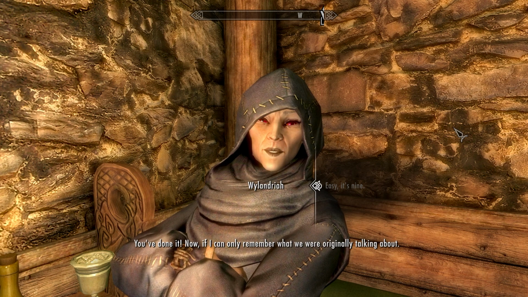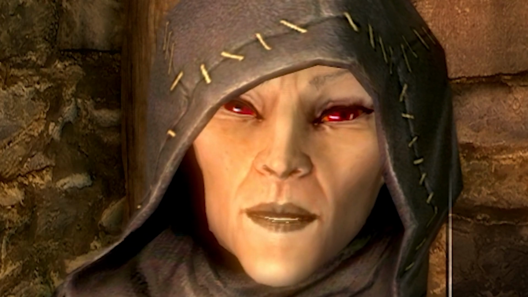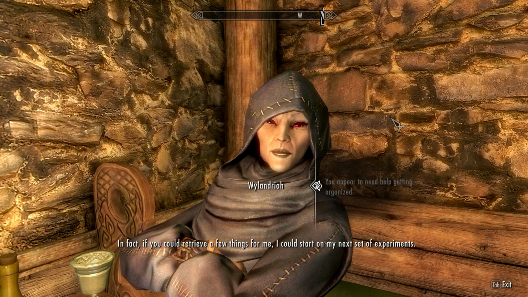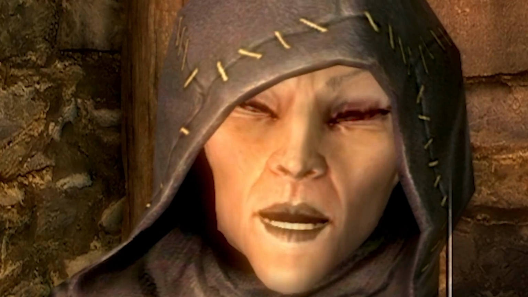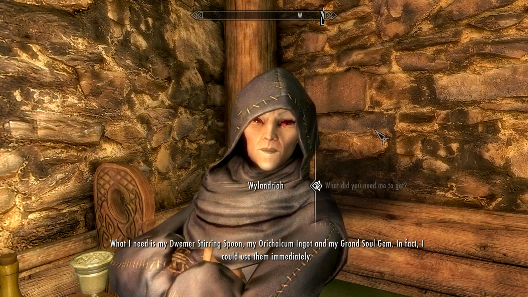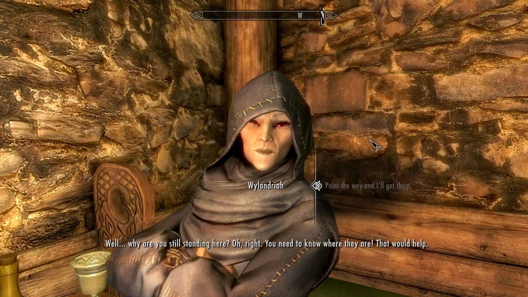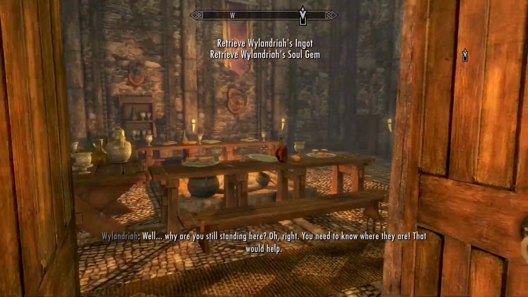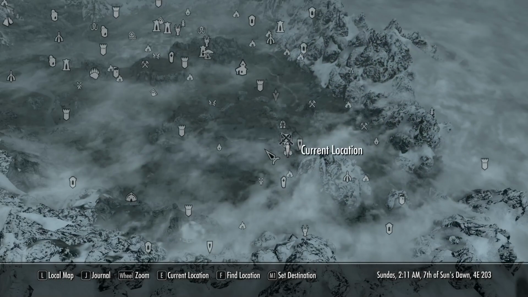Now, if I can only remember what we were originally talking about. That is the question. You need help? I need as much help as I can get. Yeah, I'm gathering that. In fact, if you could retrieve a few things for me, I could start on my next set of experiments. What do you need? What I need is my Dwemer stone, spoon, my orichalcum ingot, and my grand soul gem. Bring those items back to me, and I'll be happy to experiment. Okay, point the way. Excellent. Well, why are you still standing here? Oh, right. Oh, you need to know where they are. That would help. Wait, okay, well, I guess I have your spoon already, but I guess I didn't collect your ingot and your soul gem.